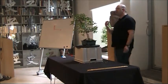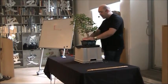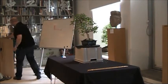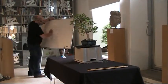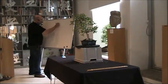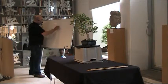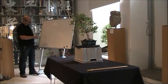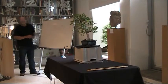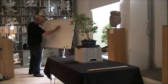As we said with junipers, the most important thing is the deadwood. With deciduous trees, the most important thing with something like this is the nabari, the rise of the trunk. And we get that by good repotting. To put the tree in too deep a pot, as with this one here, too many roots are going to grow downwards, and it's not going to produce a good root base. We need the roots to grow that way. And to do that, we need to put it in a shallow pot. A very, very shallow pot. The shallowest we can possibly do.